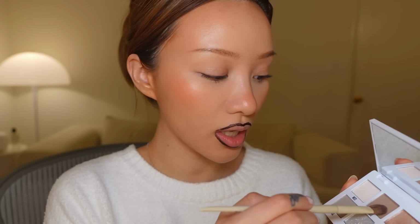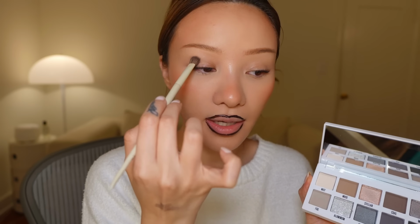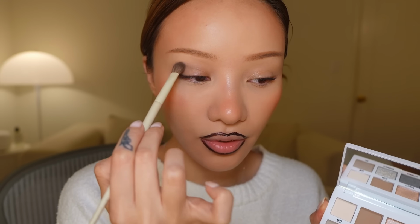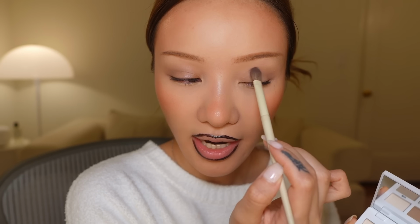I'm just gonna pick up the shade Muse, which is the neutral brown color, and just contour the eyes first, focusing on the outer corner and just buffing that out slightly. A lot of people like using an eyeshadow primer, and I really don't love using an eyeshadow primer. I used to here and there, but after all these years of doing makeup, I just feel like if you have a little bit of foundation and it's not completely set, it actually helps grip the eyeshadow a little bit better. I don't know, maybe that's just me.